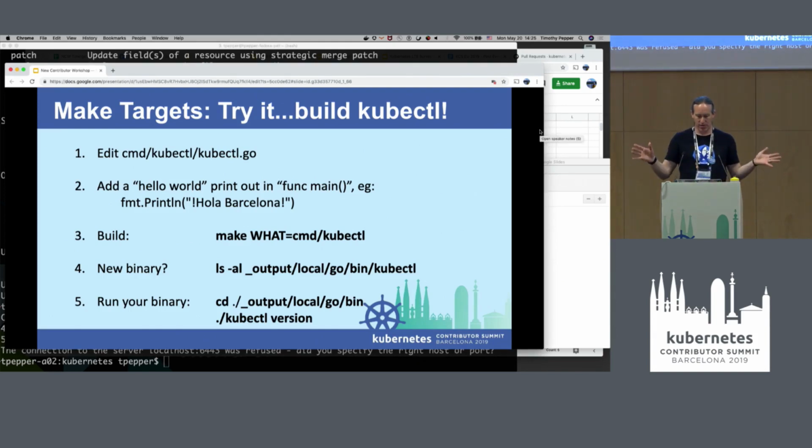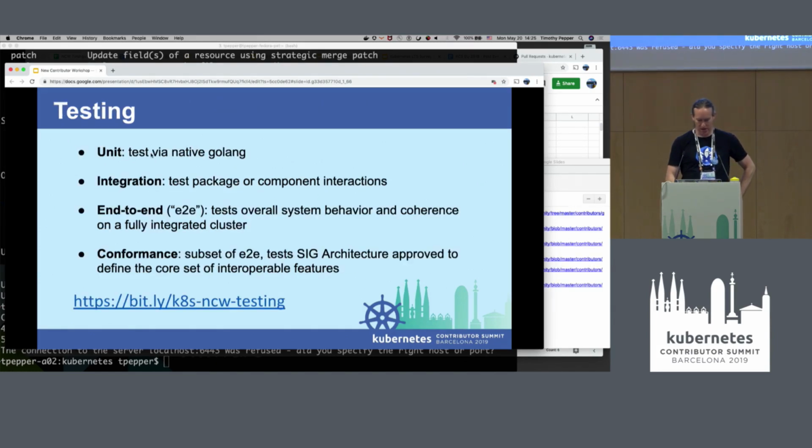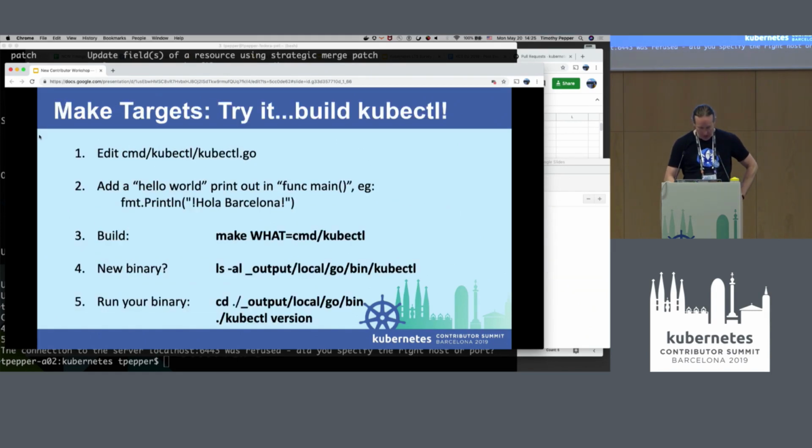Let's have you all try and build kubectl, but let's modify kubectl first, and let's prove that our modification actually worked. So what I want you to do is edit the kubectl.go, and I talked about kubectl existing in command and packages subdirectories. We'll just do the command one, so we'll do a simple little printout there. Add some type of a hello world printout in the main function, and then build with the make what command. Do that ls of the output directory to see if you see the updated timestamp as you'd expect, and then run it and see if you see your output.